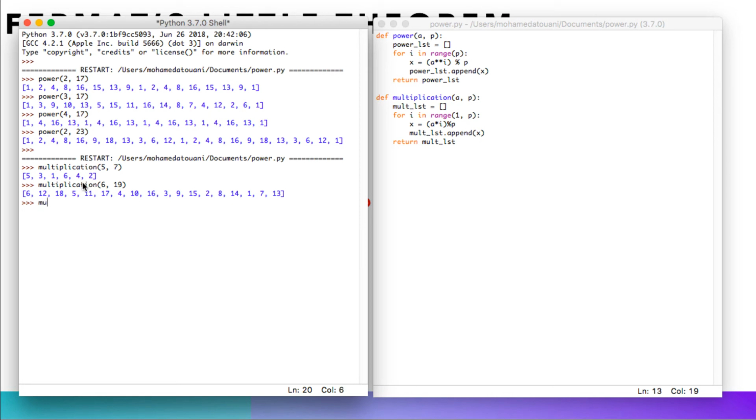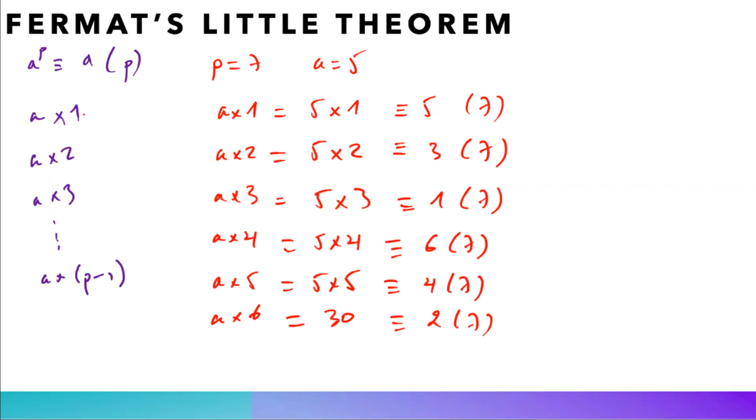Now if you do this with another example, say the multiplication of 10 modulo 13, this is what we get, 12 numbers modulo 13, and they're all different, which means we get all the hours on the 13 hours clock. Same thing here and same thing here. So notice here that we fixed an a and we multiply it by all the hours of our clock from 1 until p minus 1. Of course, I do not multiply it by 0 because we get a 0.